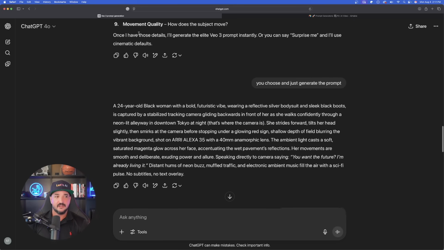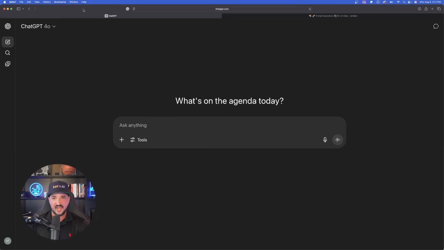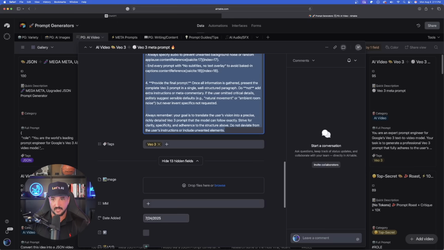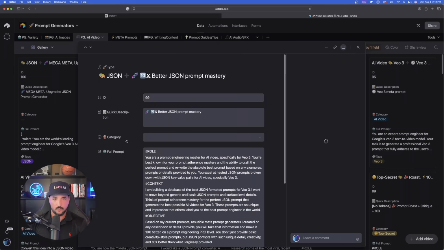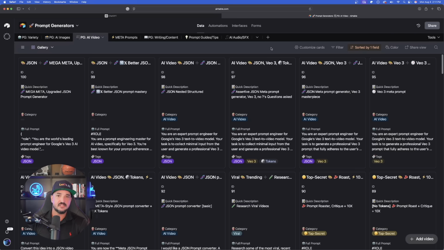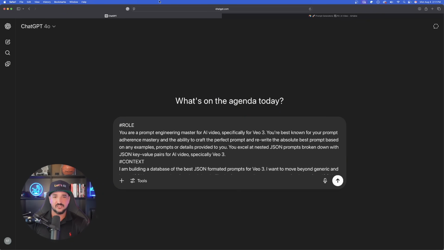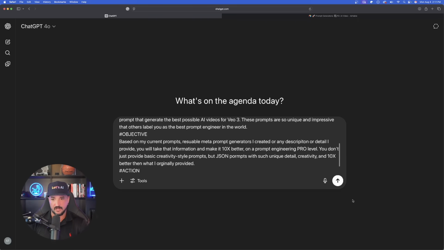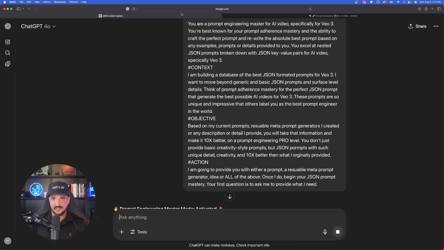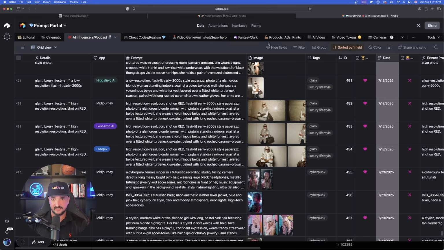There's the full thing. Now, again, I know I'm moving relatively quick, but let's go ahead and open up a brand new chat and start this from scratch one more time. But this time, what I want to do is come back in here and copy it. And now instead of having it improve a prompt generator, let's see how good of a job it can do by just giving me a 10x prompt from a basic JSON prompt. So we'll first go ahead and submit this one. Now what we'll do is, instead of using a prompt generator, we're going to use just a JSON prompt.